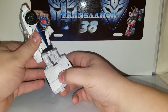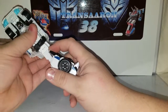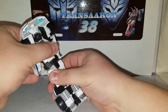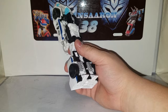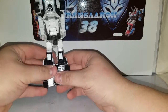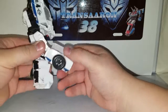Now for his foot. Now we're going to pretty much put him into his vehicle mode. Put the combiner-ish peg back in. Rotate his waist all the way around. Try not to sneeze. Put his feet up. Unpeg them. Unpeg this section here, the accordions. Come on, unpeg. There we go.